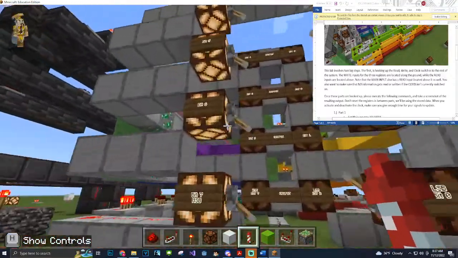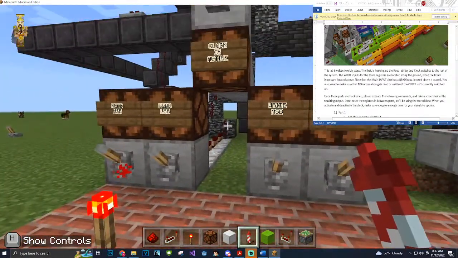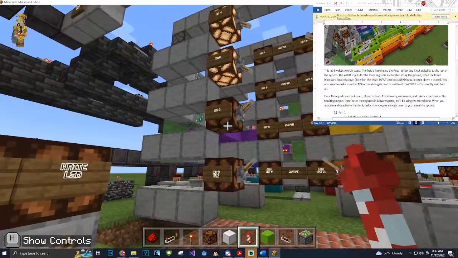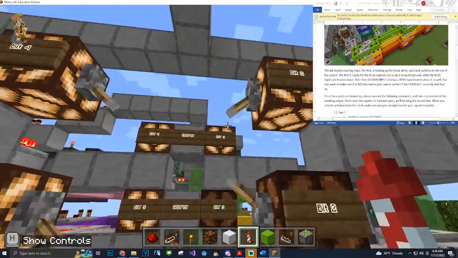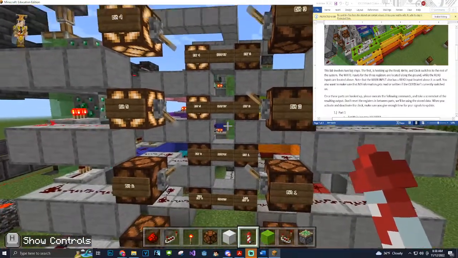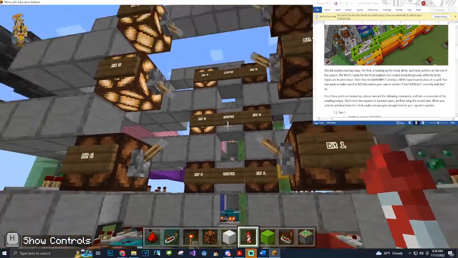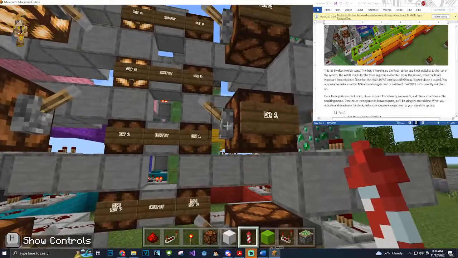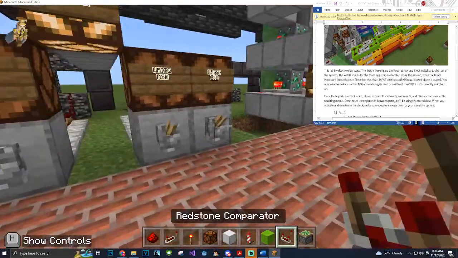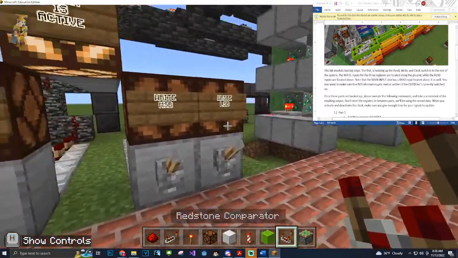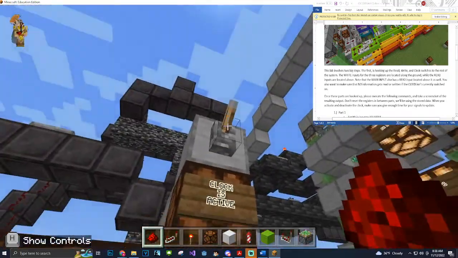So anything, oh, it's not on. Okay. So anything that's turned on here will display on the, what are these called? Redstone lamps behind them. So you see how these turn on. And then if I want to write to a specific place, let's just turn this off real quick. Let's say I want to write to register 1. I turn that on.